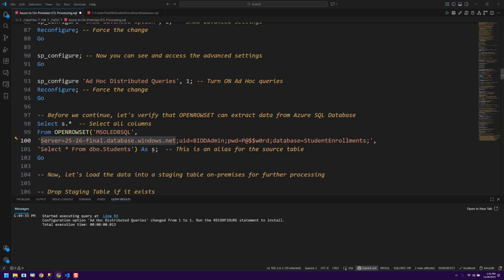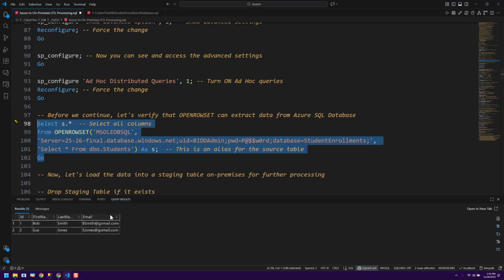And I have a table alias right here, so I can just say select all from the OpenRowSet. In reality, I'd probably go ahead and enumerate the columns, list out the columns itself. But for this simple demo, we just want to check to make sure this thing works, and then we get some data back. So yeah, that data is coming back from Azure, so we're in good shape. We can move on to the next part.